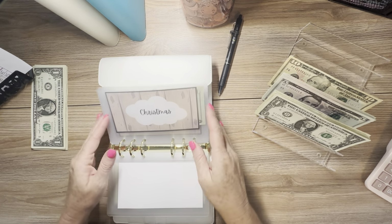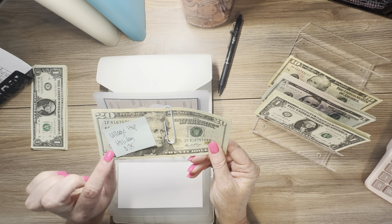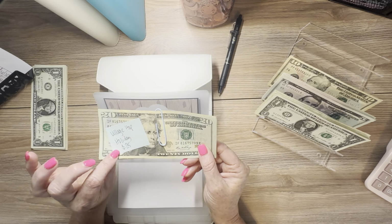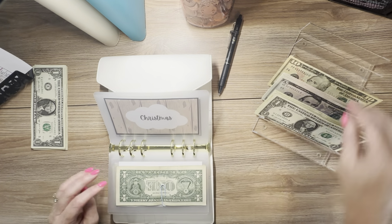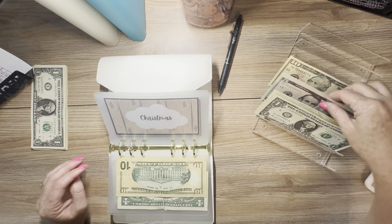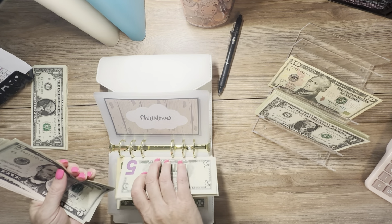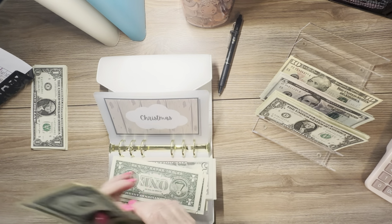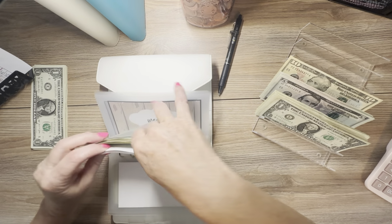We're not doing summer savings. Christmas. We have an extra $25 to go towards Christmas because we reached a $25 milestone in the Village Hop for holiday. So that's good because I have an IOU this week. So there's 25 plus the 40 that we put in there. And that's going to be 1 10, 5 5s, and 5 1s. So 25 plus 40 is $65 for Christmas.